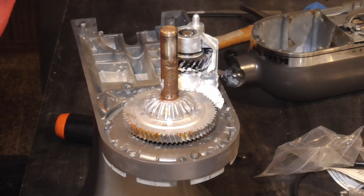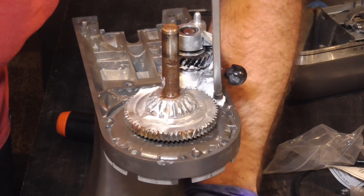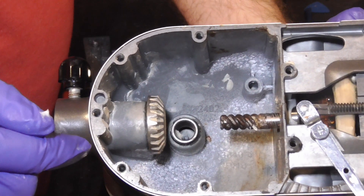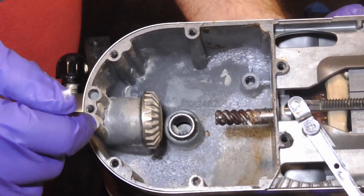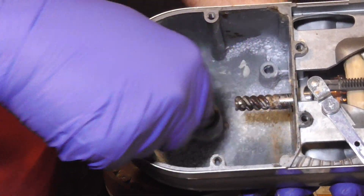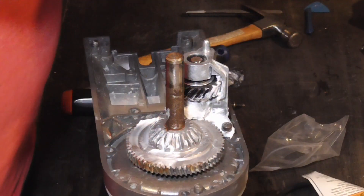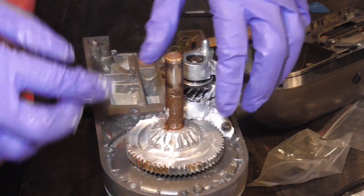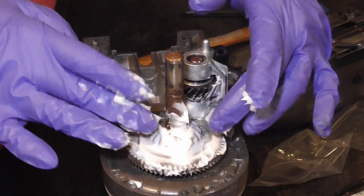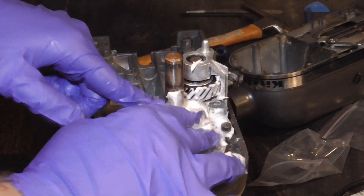If you've got a nice screwdriver, it's probably not the time to use it because you will get it very greasy. Here we've got the upper housing — mine is very corroded. I cleaned out as much grease as I could, but I didn't go crazy with soap and water since the motor is right there. I'm just going to entomb this in grease — get a bunch of grease in here, a bunch of grease down in here, and just try to pack all of those gears with as much grease as I can. Air on the side of too much grease rather than not enough. I'm going to pack a ton of grease on top of and all around these gears — be real generous with the grease.